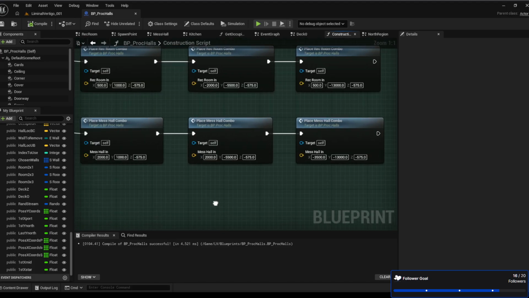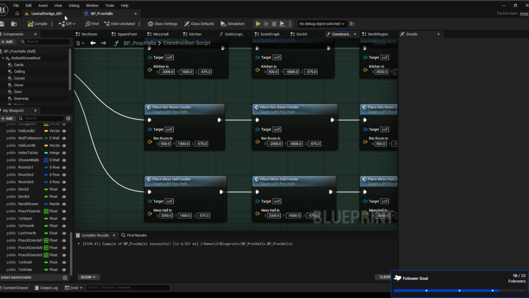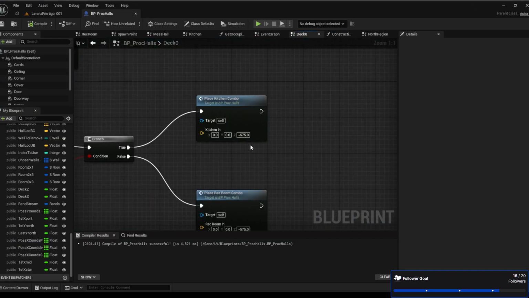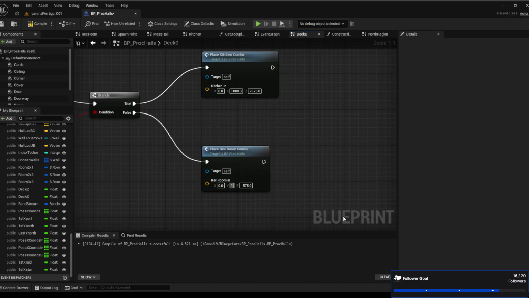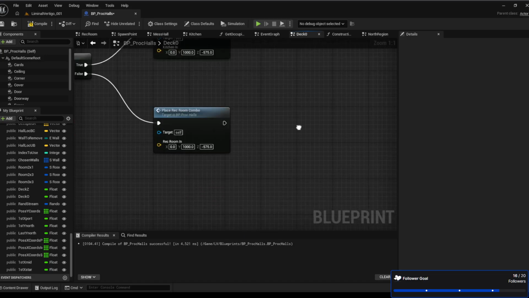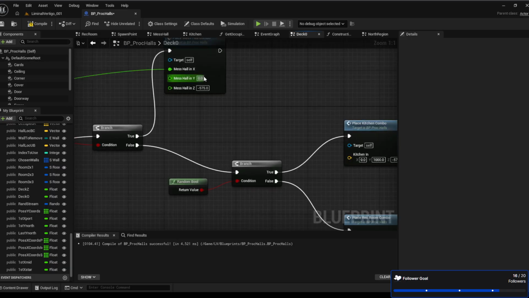The southern region is here, so the Y is always going to be 1000. X 0. The X, however, will be chosen randomly. That X will always be whatever is feeding this X.